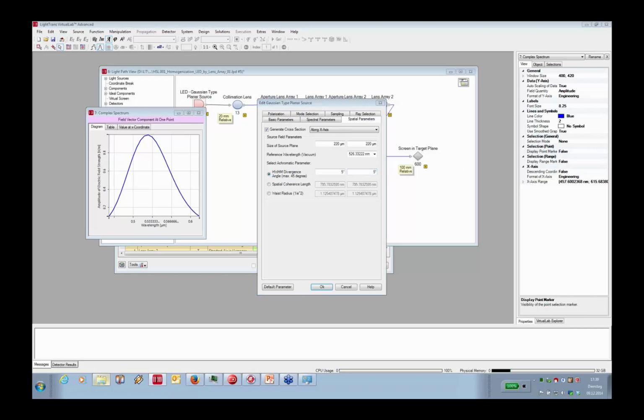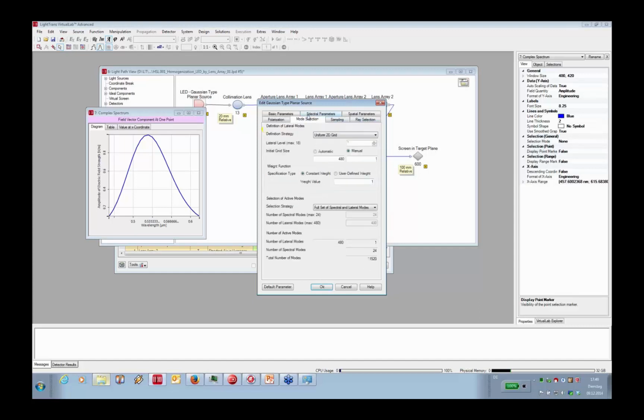Also important is that I will use a one-dimensional simulation in the following, because I use rectangular lens apertures in the lens array. If we have rectangular lenses, we also get a rectangular light pattern in the target plane. So there is no need to make a full 2D simulation. We can save a lot of computational time by running two one-dimensional simulations, one in X direction and another in Y direction. And this is what I want to do in the following.